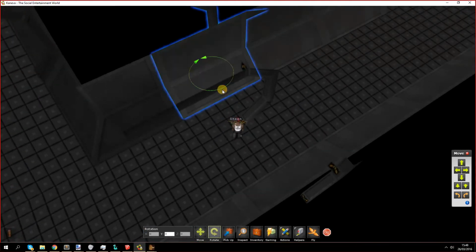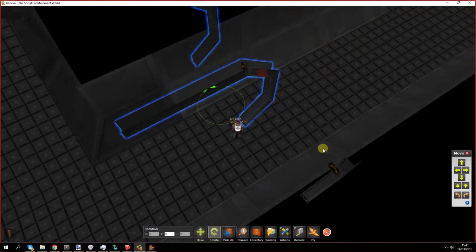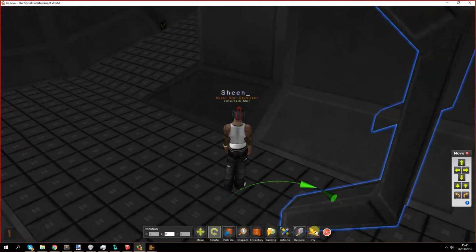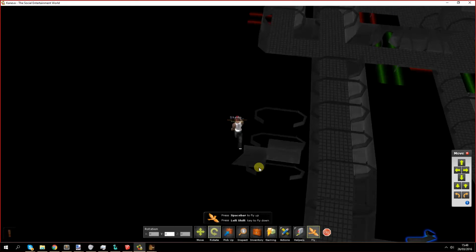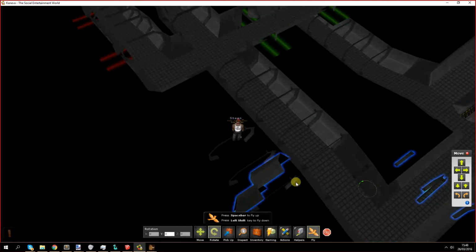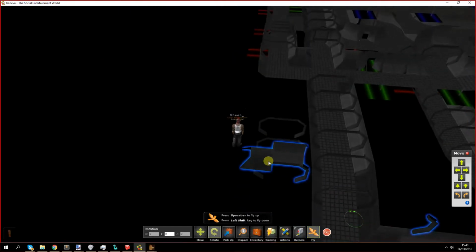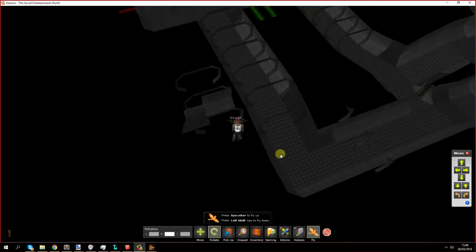I find out later, you'll see, that the objects that disappeared didn't actually disappear, they just went somewhere crazy, like way off in the distance over there. So the rotation was way off for some reason, I'm not sure why. So I start trying to select it all, and that keeps happening.